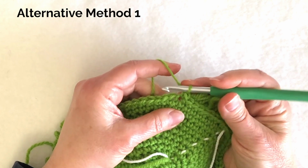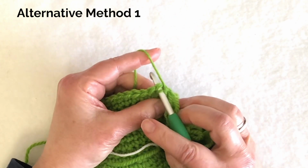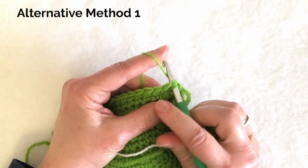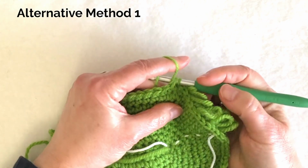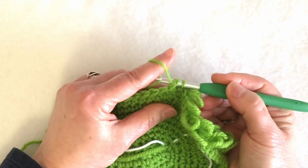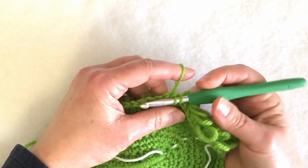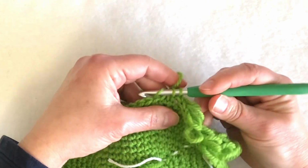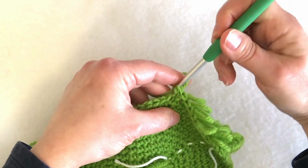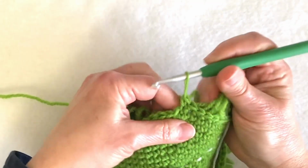Here's an alternative way to do that stitch. I'll go into the next stitch, go around in front of the working yarn and then behind, and then this part looks a little bit easier. You see how I'm just grabbing the yarn and pulling it through and then doing a yarn over and pull through 2. Now that is a little bit easier, but let me show you what happens.